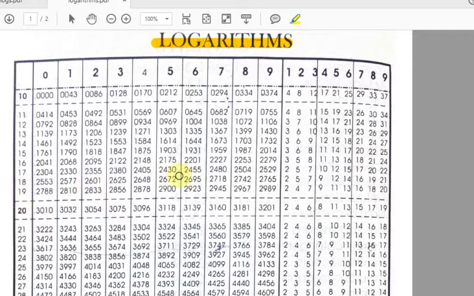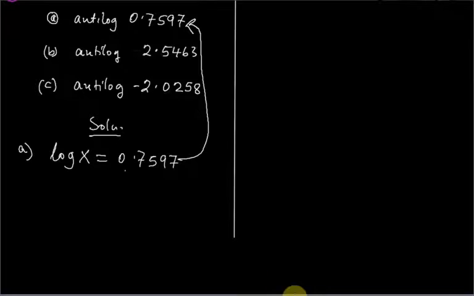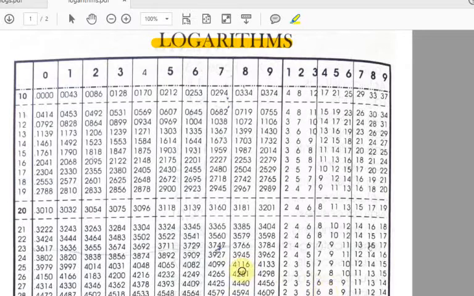No, we look from inside towards outside. Our number is 7597. So we are going to look for this mantissa inside the logarithm table and see what number outside corresponds to it.